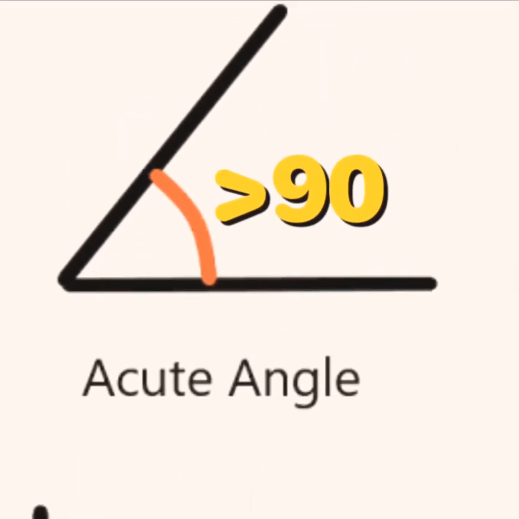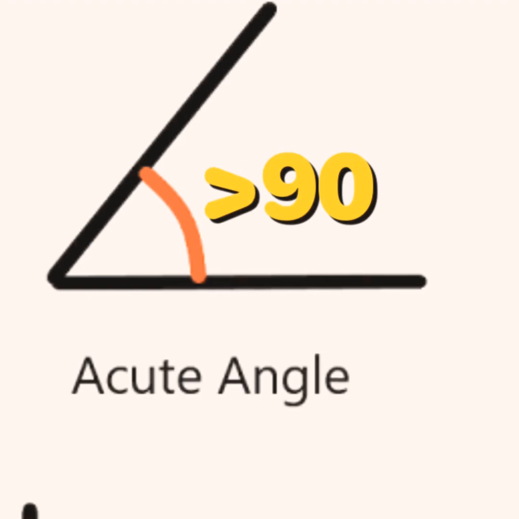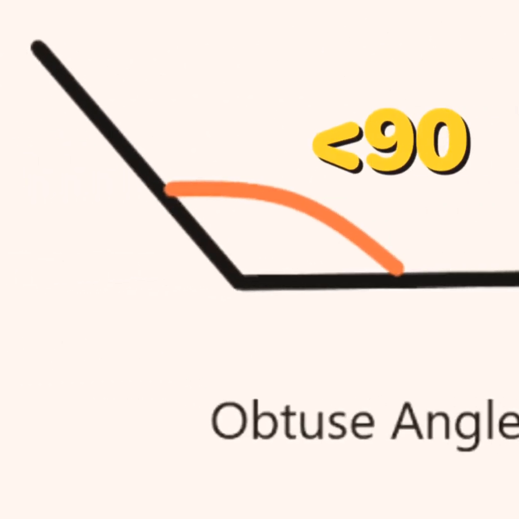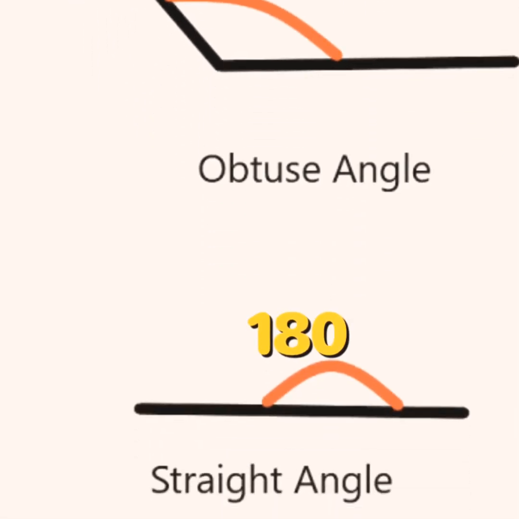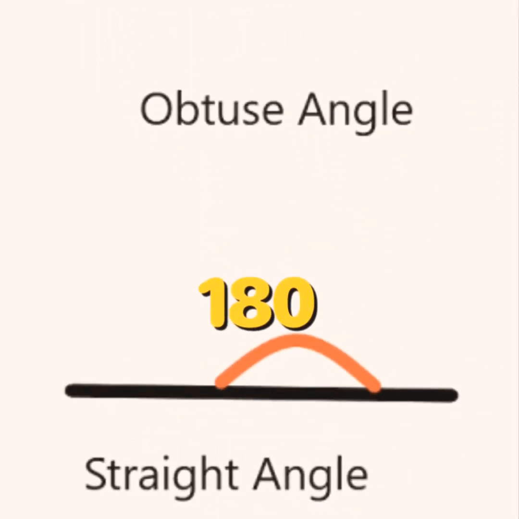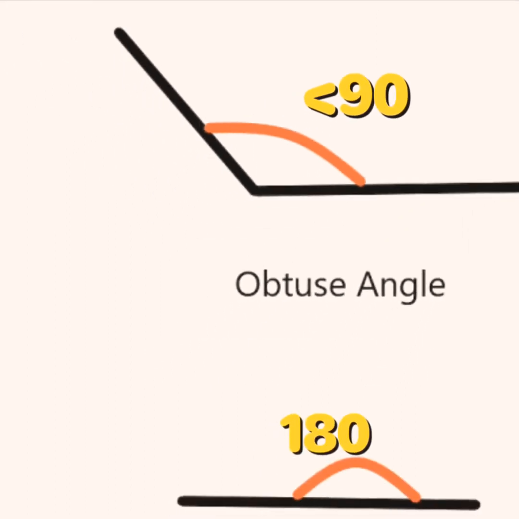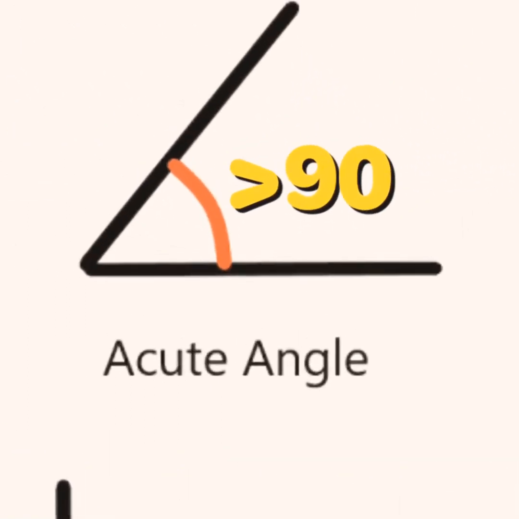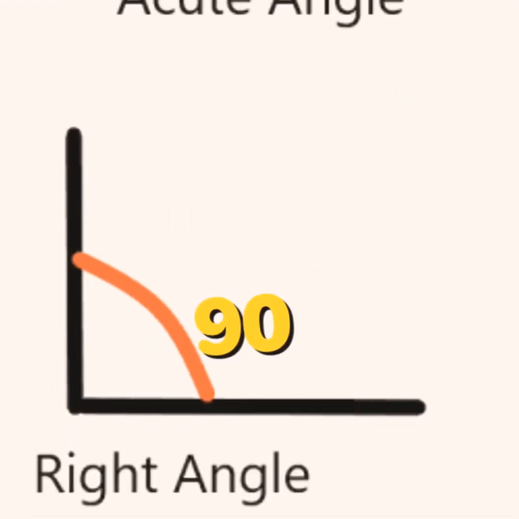And then if it's a little one, it's a cute angle, okay? So it's not very wide and it's less than 90, it's an acute angle. If it's more than 90, it's very open, it's an obtuse angle. And then we have a straight angle that is always 180 degrees. Pay attention because I have a quiz at the end. More than 90 is an obtuse angle. Less than 90 is an acute angle, so cute. And then we have a right angle that is 90 degrees.